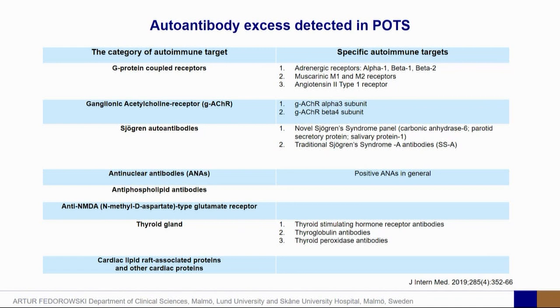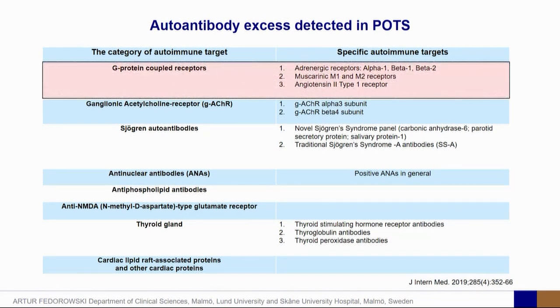Many researchers tried in the past to identify autoantibodies using usually test kits that were available in their labs. Schofield and other groups just used their skills. Having this kit in the test lab in the hospital, this looks like autoimmune disease, so let's check what's happening. Let's put blood samples into the incubator and the machine, and let's see what happens. So they found quite an impressive excess of different autoantibodies in POTS patients compared with the background population. You see a whole list. I will not walk you through this list. You can find this list in this publication, accidentally by myself.